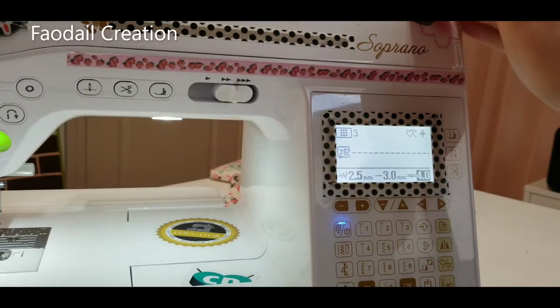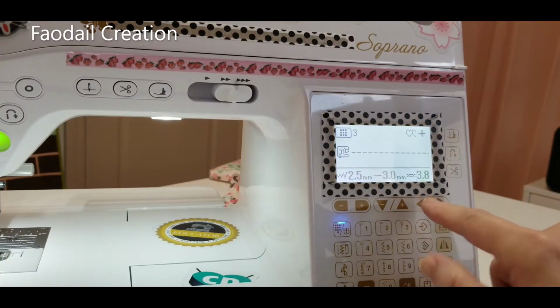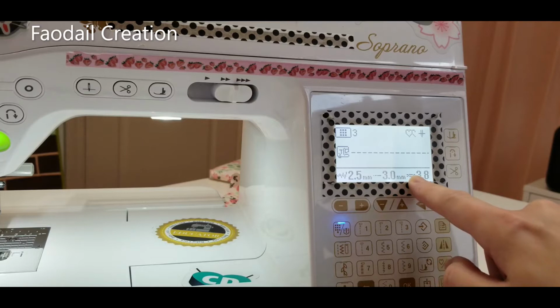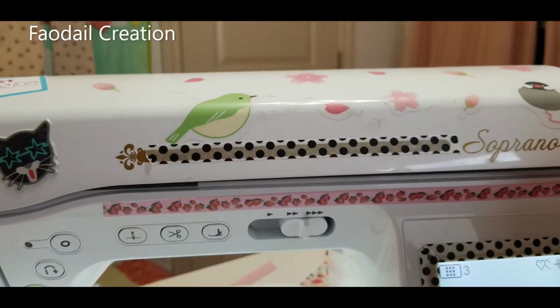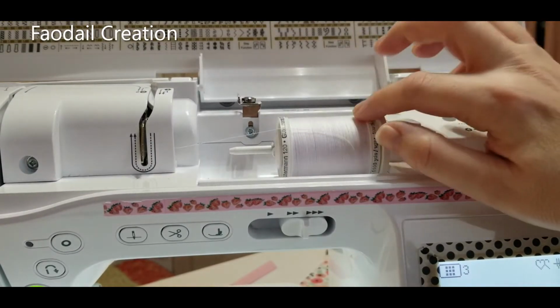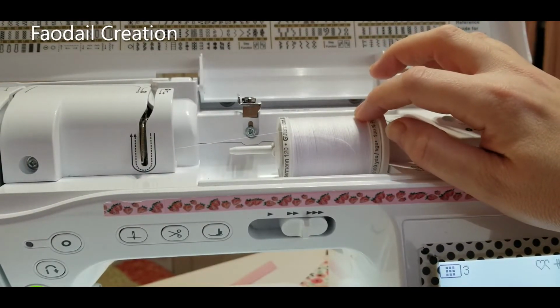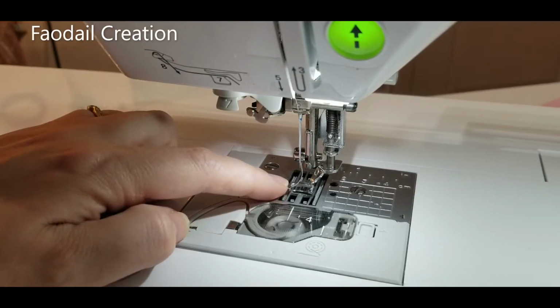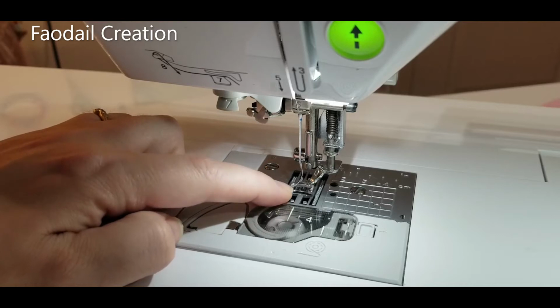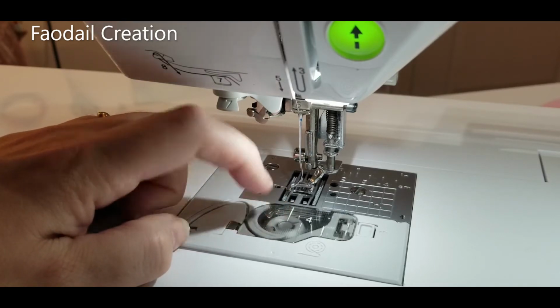I use a Baby Lock Soprano, and I am going to just take this setting down. So I'm just going to use all of these settings here on a straight stitch. I am just going to use a white polyester thread in the top of my thread here. I have attached my open toe foot. This is for free motion quilting. I have lowered my feed dogs and I have put some white bobbin into the bobbin case.